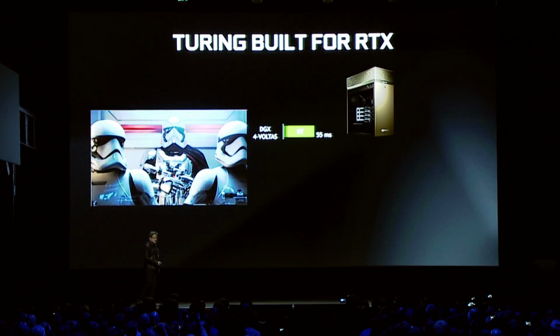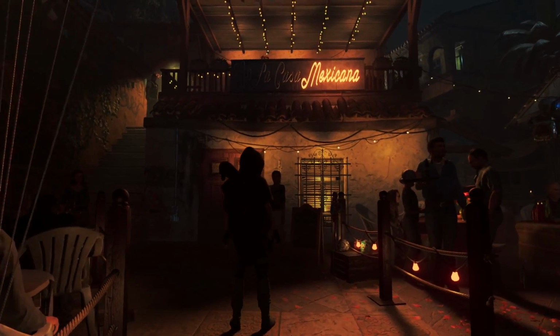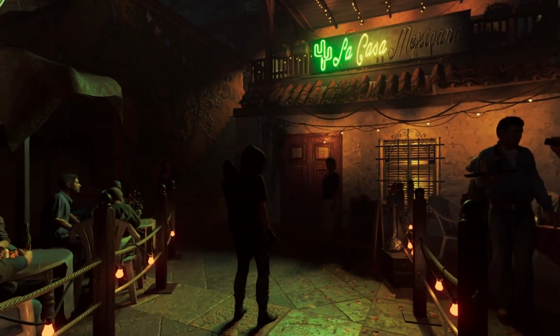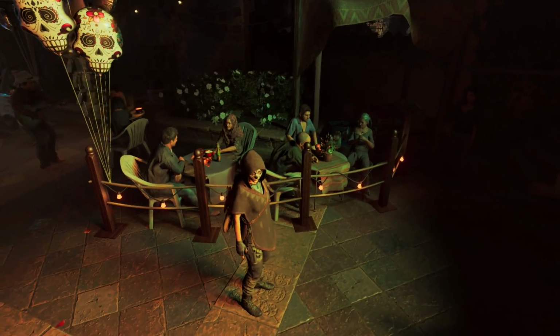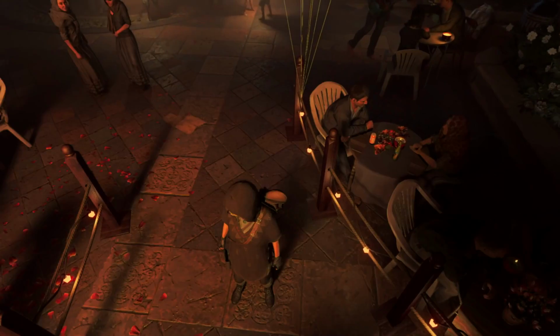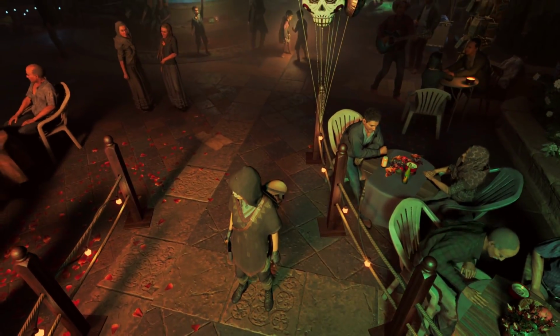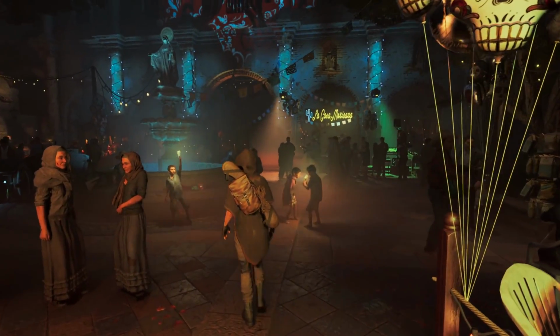First, let's talk about the RTX 2080 Ti. There are performance numbers of Shadow of the Tomb Raider with ray tracing turned on, and Shadow of the Tomb Raider could not maintain a consistent 60 frames per second, which is pretty disappointing. It was hovering around 40 frames per second. It would go higher, it would go lower, but considering it is a $1,000 GPU at the minimum, again, more likely than not, you're paying closer to $1,200 or $1,300.